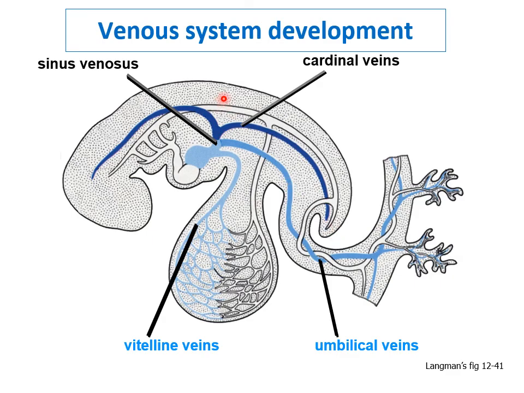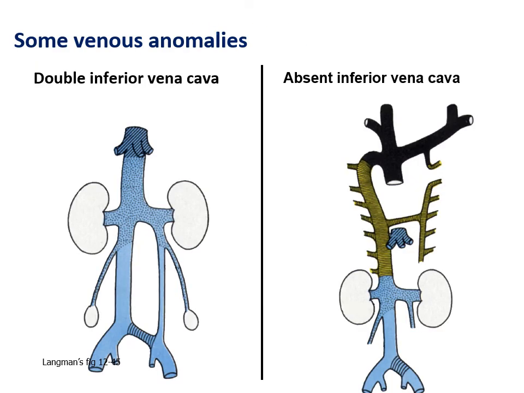And for the venous system, as we said, the superior vena cava is formed during the sinus venosus and the truncus arteriosus in there. And during development here is the sinus venosus, the horns are cardiac veins, vitelline veins, and here are the umbilical veins, and the future IVC in here. And this is very important just to know there is a venous system being developed this way.